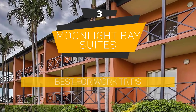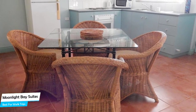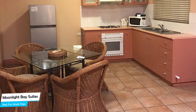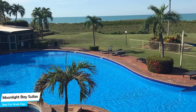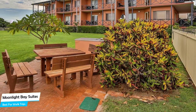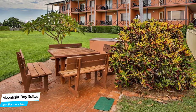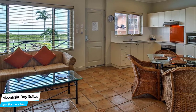Number 3: Moonlight Bay Suites – Best for Work Trips. If you're traveling for work or for a business meeting, then you're probably traveling alone. Because of our busy lives, we don't get too much time on our own, and that's why we need to make the most of it. What you need is a hotel that is easy to access, has a good location, has meeting areas, and a very comfortable bed you can jump into at the end of the day. The Moonlight Bay Suites has all of that. It's a Bayfront Apart hotel with spa near Roebuck Bay, located 1.9 kilometers from the center of Broome. Nearby attractions include SSJG Heritage Center Broome at 0.3 miles, Sun Pictures Cinema at 0.6 miles, and Broome Historical Museum at 0.5 miles.